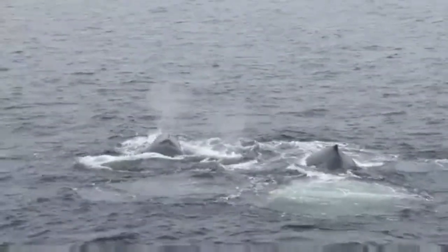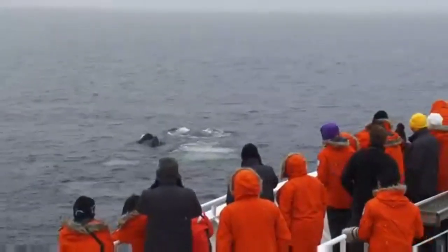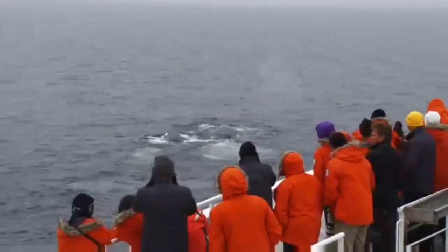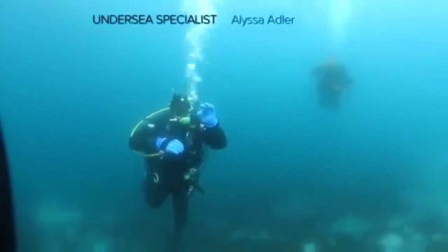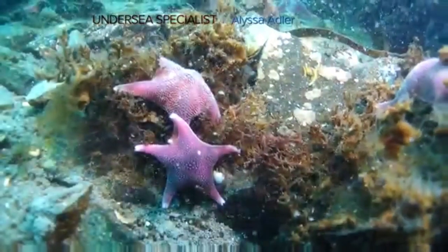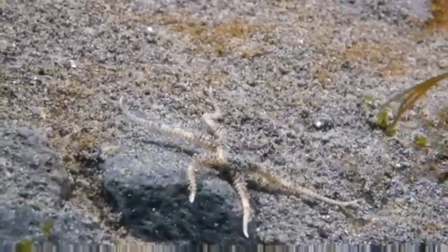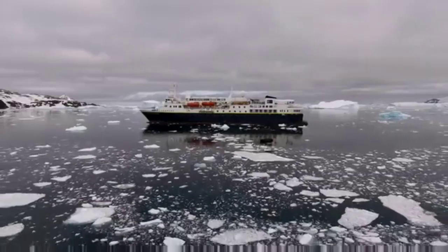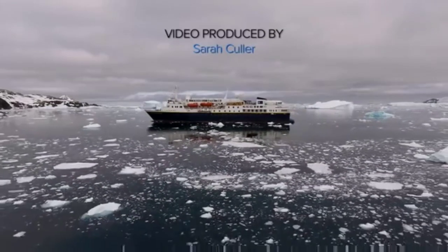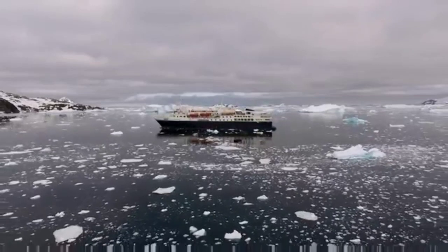I think a lot of the most special places on our planet today are in jeopardy for a number of reasons. When you look at the oceans, for example, half the coral reefs are in trouble. We're looking at a warming planet. We're looking at an ocean that's headed towards some significant changes, from overfishing to ocean acidification. And when you come to places like this that are still wild, it really emphasizes the urgency of protecting areas before it's too late.